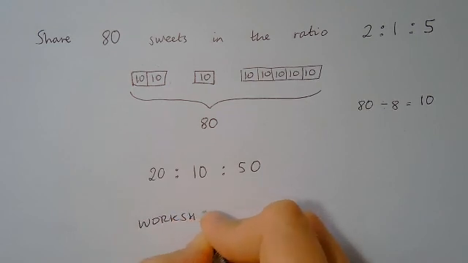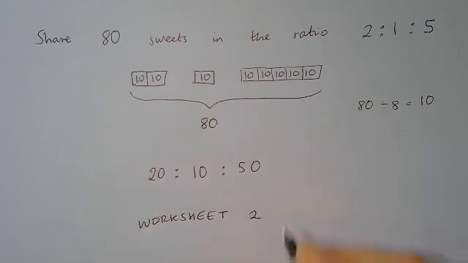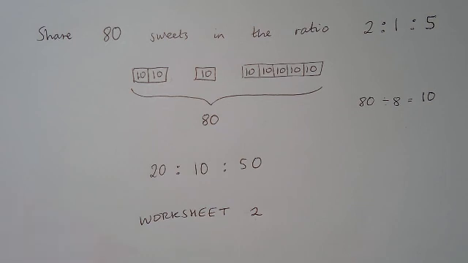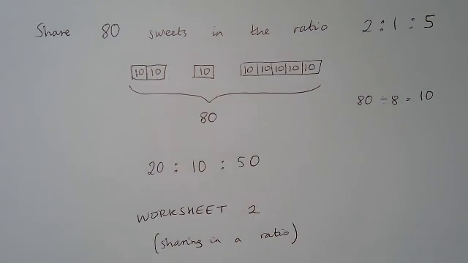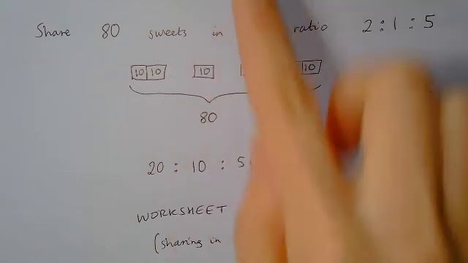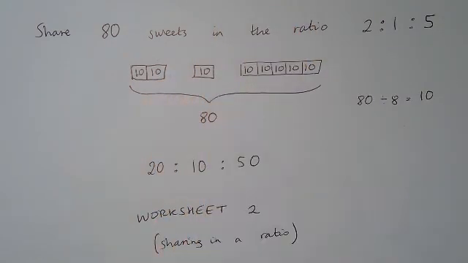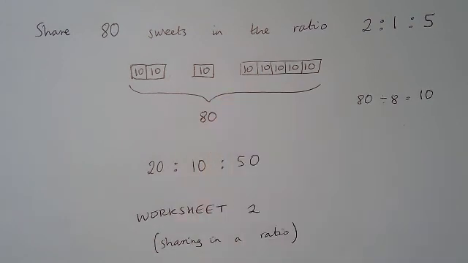All right, I'd now like you to have a go at worksheet 2. So you probably want to swap out of your grey book onto paper. Don't worry about printing the ratios. And this sheet is going to be called sharing in a ratio. I want you to draw a bar, and each question is going to be almost identical, but I want you to draw a bar and label it. It's really important that you get these bars sorted, because in the next session, we're going to be looking at trying to solve a few more problems using ratio. So it's just really important that you practice this. So I'd now like you to do worksheet 2, which is called sharing in a ratio.